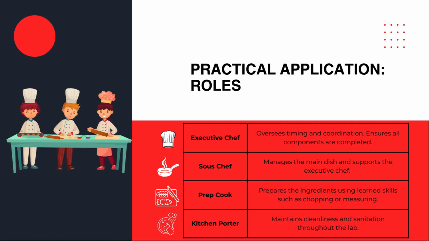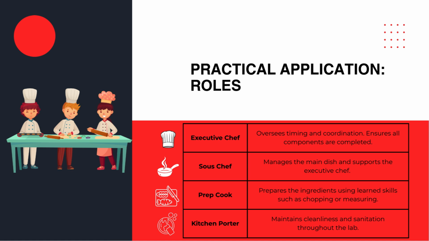Using the Partners in Learning model, teachers assign structured roles within each group, such as executive chef, sous chef, prep cook, and kitchen porter. Each role comes with clear expectations and responsibilities that guide student behavior and workflow during the lab. Here are some examples of what the roles could look like in your class.